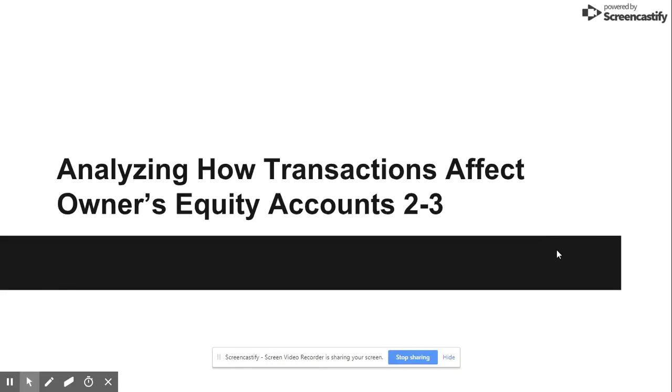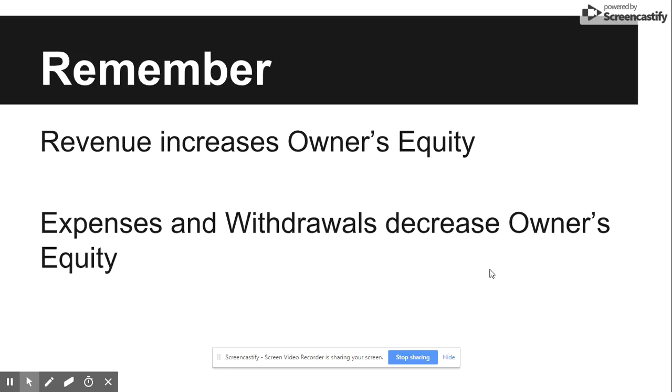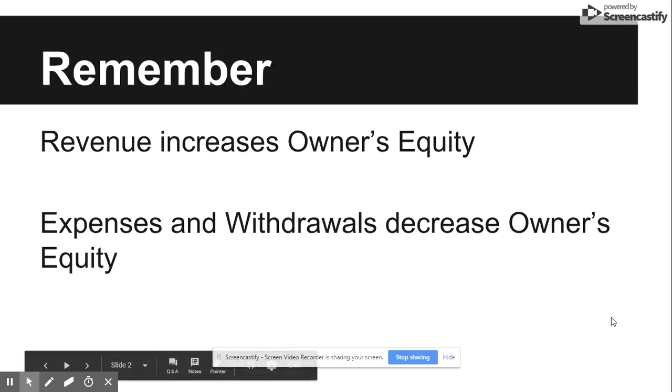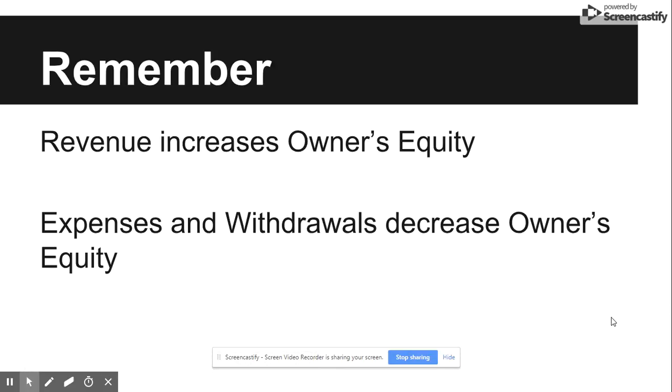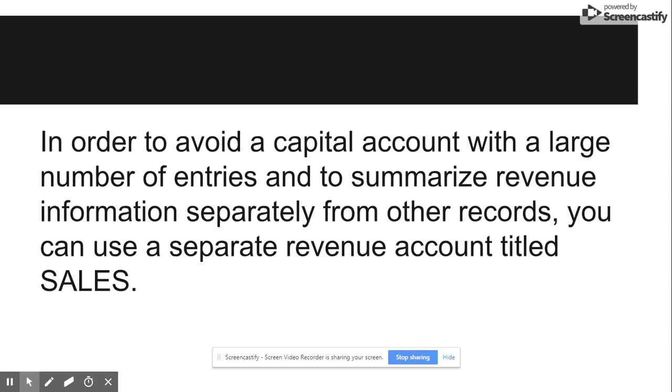Okay, so we are going to be doing some more transactions, but we're going to be adding some new accounts for us to use, and that's going to be sales accounts and some expense accounts. So we've already talked about revenue and how it increases owner's equity and how expenses and withdrawals decrease owner's equity.